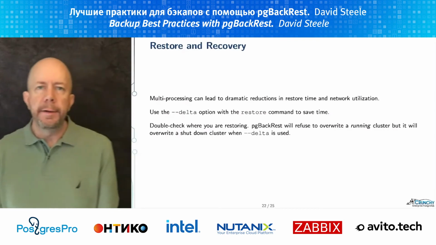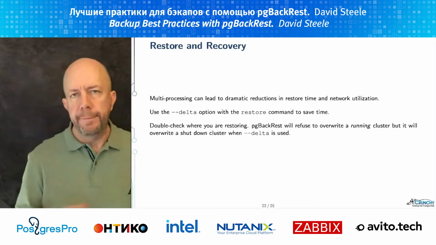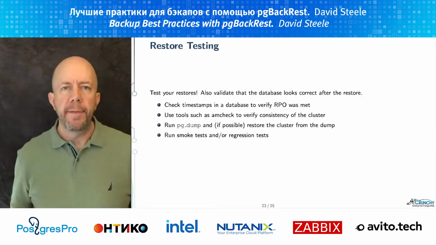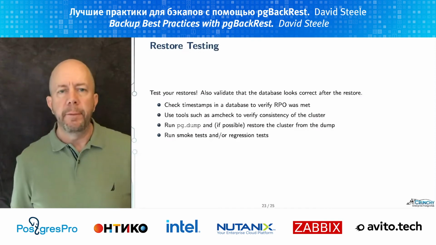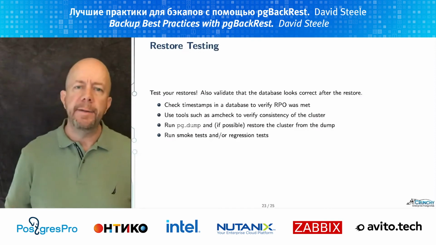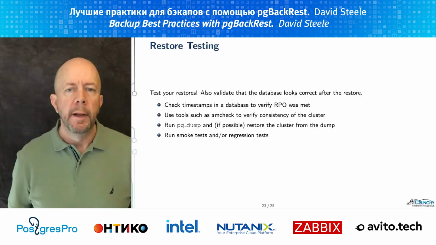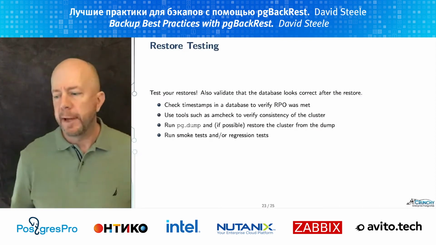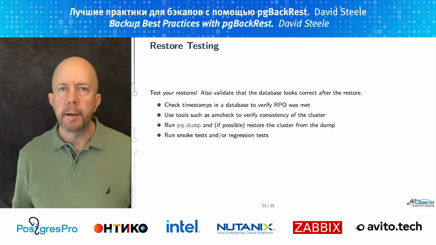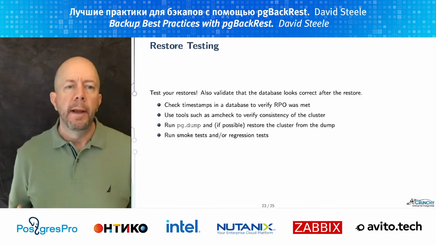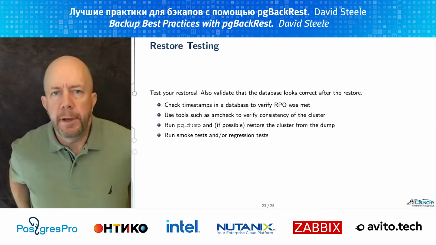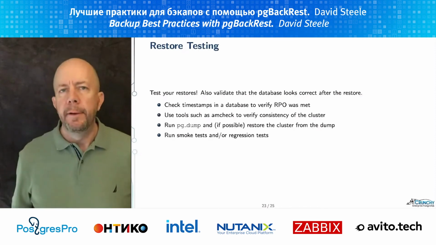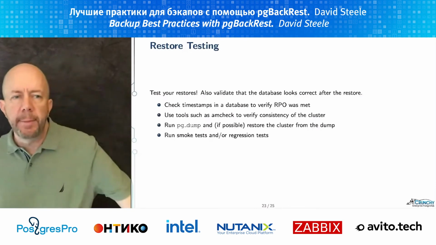So you need to do the restores to find out how long they're going to take, right? That's step number one. But then you need to test your restores. So what does that mean? We need to validate that the database looks correct after the restore. There are a couple of things we can do here. First of all, if we're doing some kind of automated restore testing, which I recommend and a lot of companies do, you need to make sure that your RPO is met. And one of the easiest ways to do that is to check timestamps in the database.